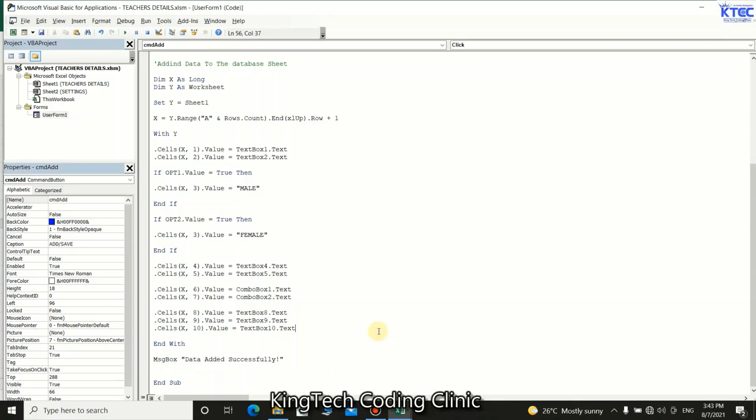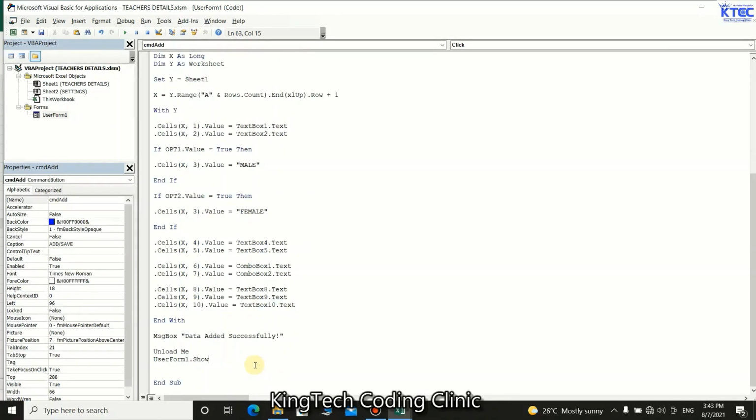Okay, perfect. And then from there we would want to clear the content inside the, what's the name, text box. So we say unload me, and after that this will close the form. Then we would want to open the form again. So by the time the form closes and opens again, it will clear the content. So UserForm1.show, we want to show it, but that is opening it again. So with this it will just close and open, and then it will clear the content there, and it means everything is done perfectly.